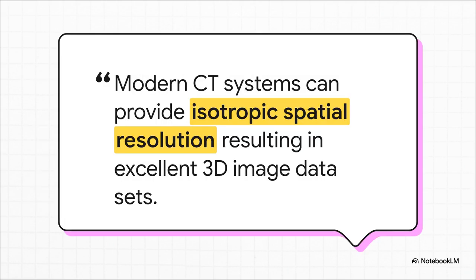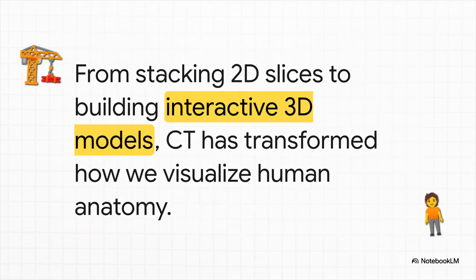We've come a long way from the early CAT scans, which only produced axial slices. As this quote notes, modern scanners can create voxels that are perfect cubes, what we call isotropic resolution. This means we can reformat the data to create flawlessly clear images from any angle, coronal, sagittal, or any oblique plane you can imagine. So the journey has been truly remarkable.